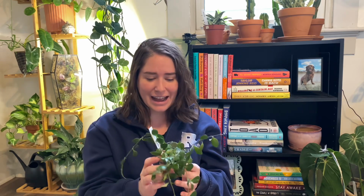I'm going to wrap this up a little bit. Since I have it down, it's the perfect time to readjust because it was starting to grow around the pot of Hoya Crimson Princess that I have. But the leaves can come in very sunstressed on this one. I think in the summer, because it sits in a south-facing window, it did get a little bit more sun stress. I don't necessarily know that it was a good thing for it, but it survived and it's here now and it's so cute.